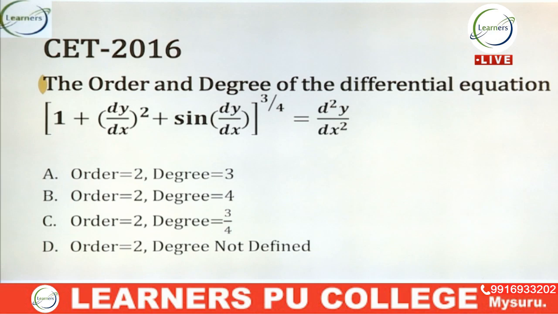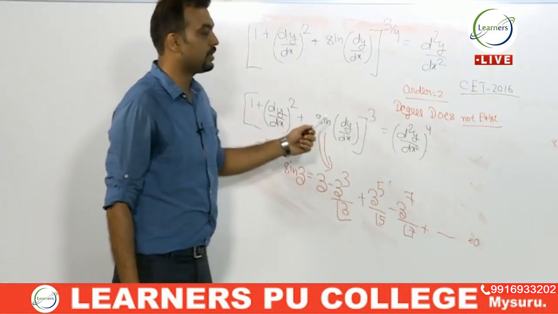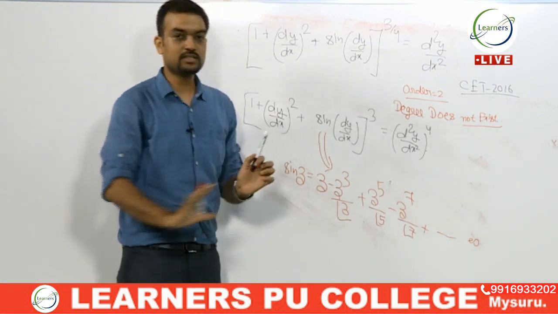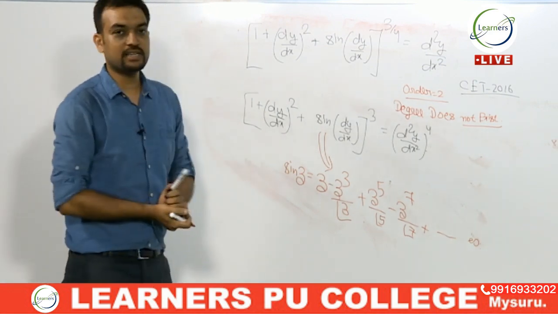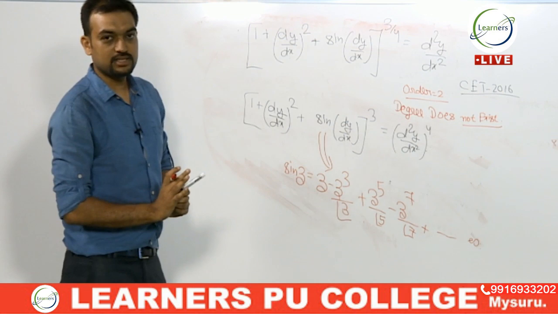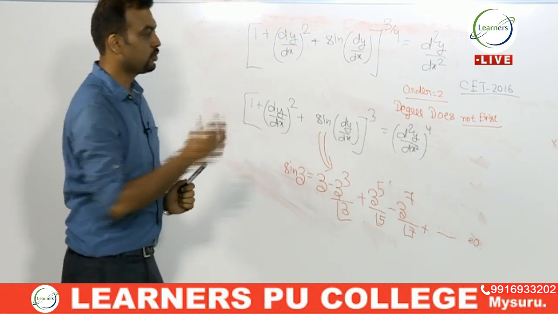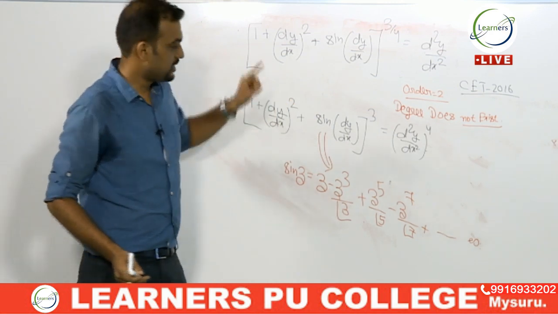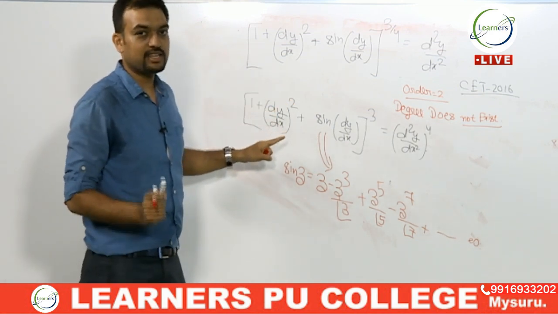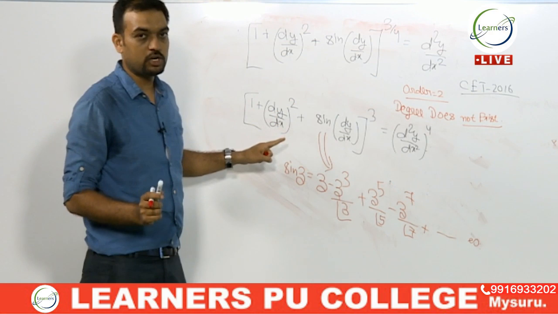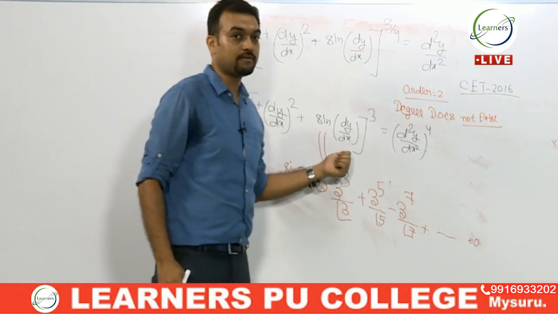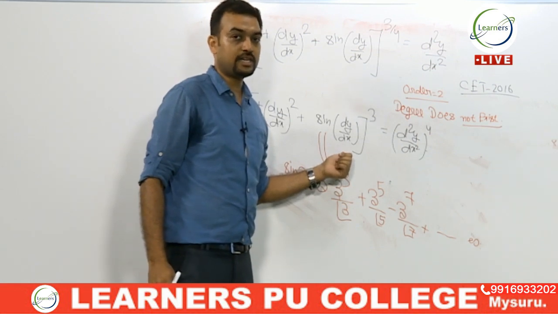So that's why in the exam, before solving the problem, you have to take care of each and every condition. For order, there is no condition. You simply look at the differential equation given to you and you will know that order will be 2. But for the degree, first you have to check whether the differential equation is polynomial or not, and we check the polynomial only for the derivative terms.